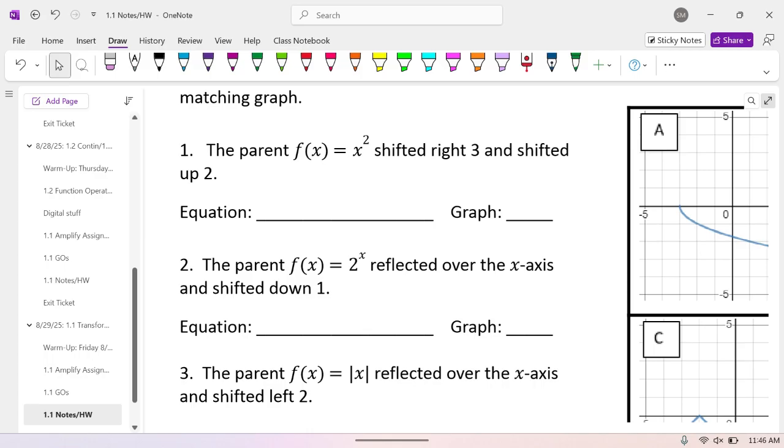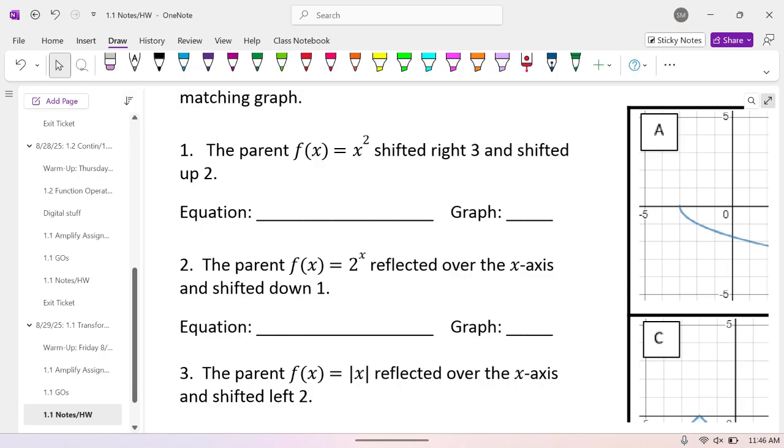All right. So we're gonna do a couple of examples with how to write out a function if they give us the words of how they're being translated. They tell us the parent function, they tell us how it's being translated, so we're going to actually write the function. Now, I don't really care too much about matching the graphs right now because honestly, if you can write out the function, I let you guys use Desmos on your tests anyway. So literally all you have to do is put that function in Desmos, match the graph. All right. So I'm not too worried about the graph identification. I'm more worried about can you actually write the function out.